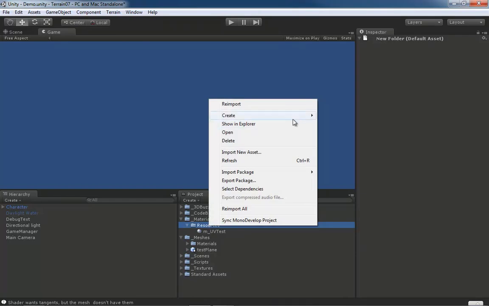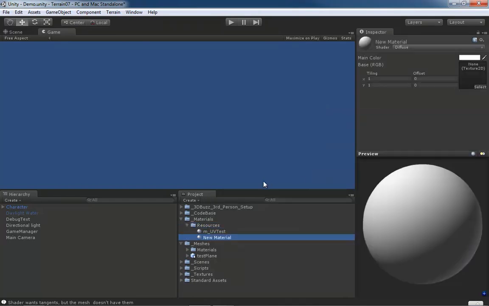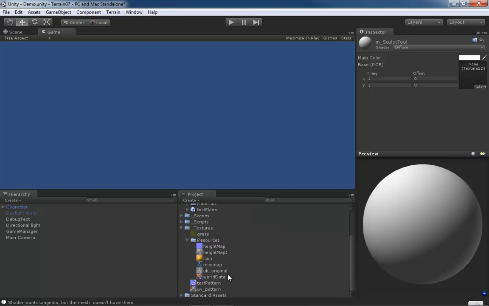Right-click, create a new material, and give it another name, m_sculpt tool. And let's see, let's give it a texture. Actually, I need to modify the texture that I want to use first.